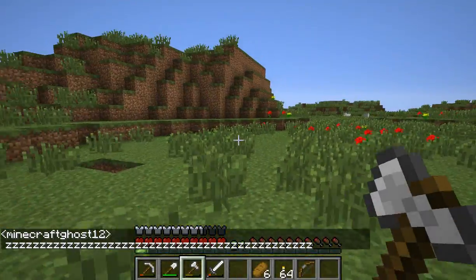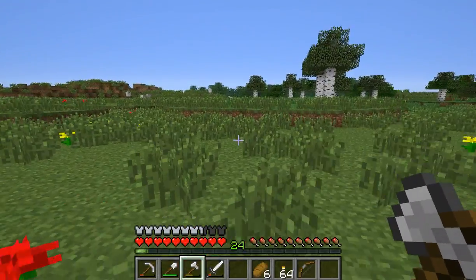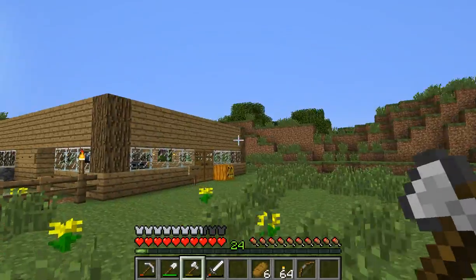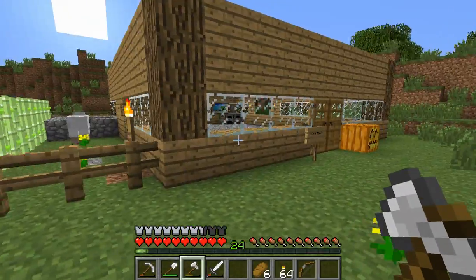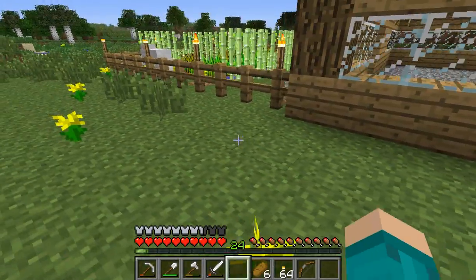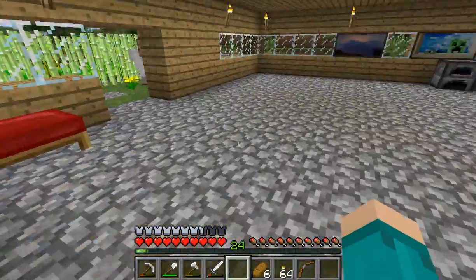Let's go here. So I have no idea, honestly, what I'm gonna do this episode. I guess I should kind of expand our house. Like, look at this thing. This is not what people want to see, bro. We did make a garden. We do have iron. Yeah, I guess we could expand our house a little.